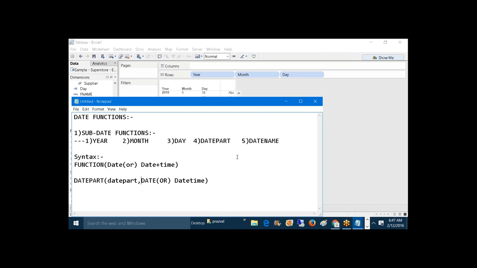For the date name also the syntax is the same. The date part means which part you want to extract, either day or month or quarter. And one important note is that this date part should always be in lowercase.